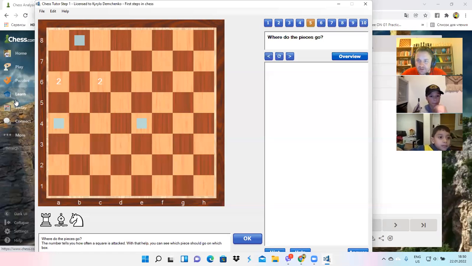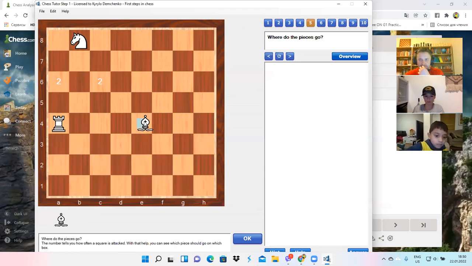Okay. Do you agree, Ahat? Is that correct? Knight B8, rook A4, bishop E4. Is it correct, Ahat? Yeah, because we have 2 attacks from both on both squares.